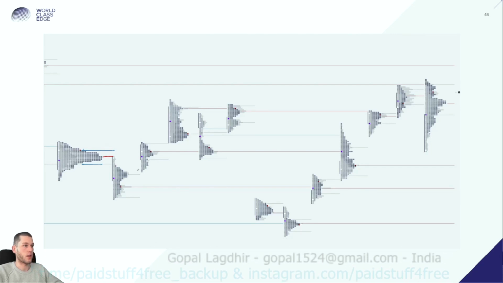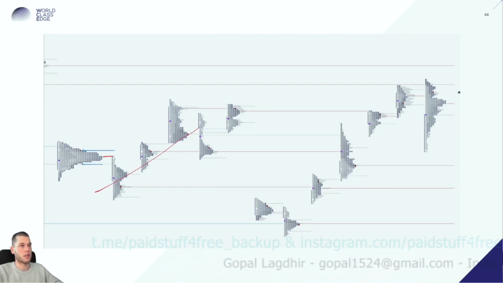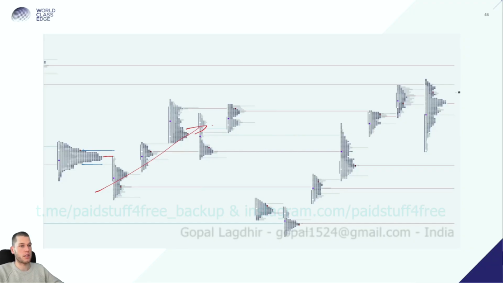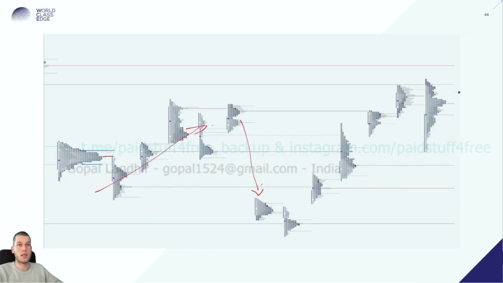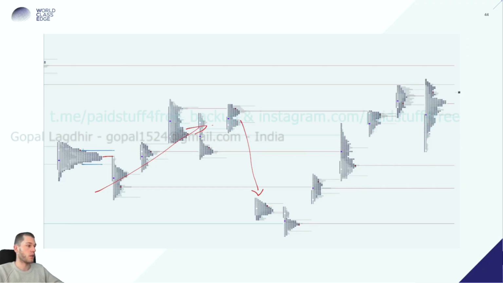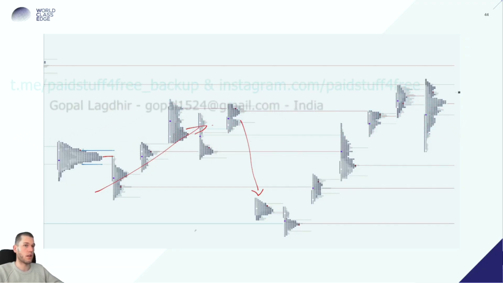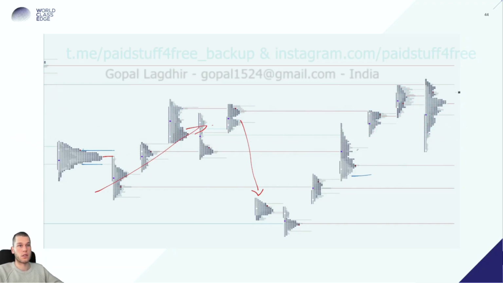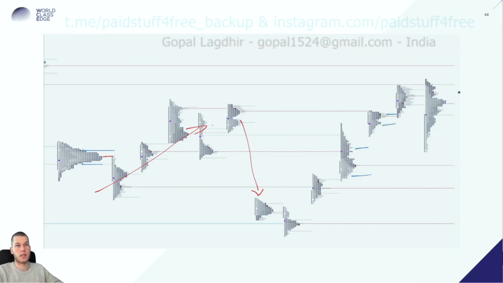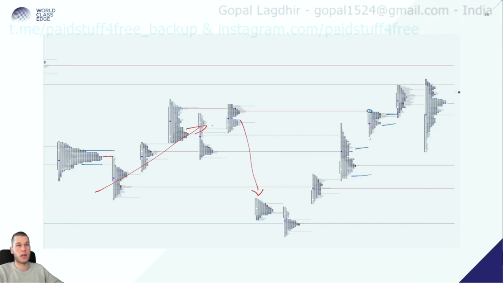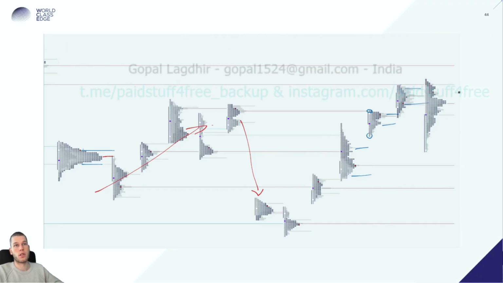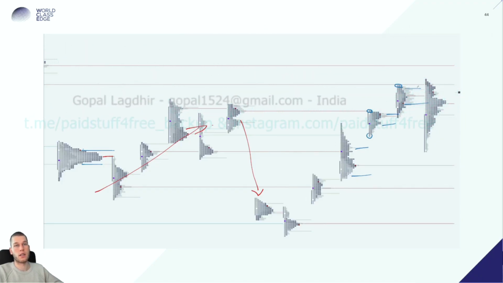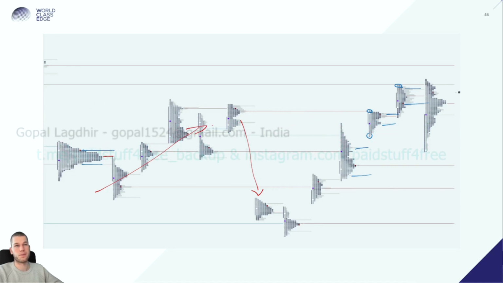We have value areas, and at first we analyze the context. So are they rising, are they falling? They have been rising generally in this case. Then there was a big gap, most likely an FOMC meeting, I don't know, some fundamentals, and then we continue to have rising value areas. So this one's higher, that one's higher than the previous one, the POC is rising, we have a weak high, we have a strong low.